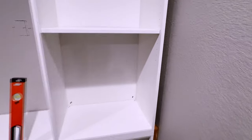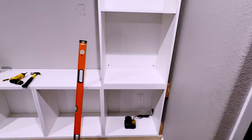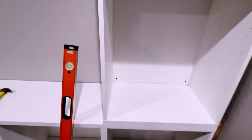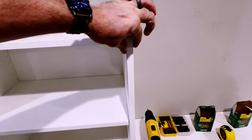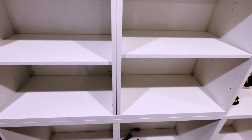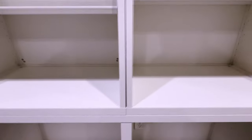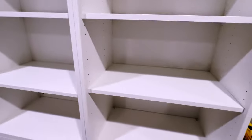And then onto these shelves. One thing I like about these BESTÅ units, everything is measured to fit together. So like, even though one of these has an edge with that thickness, their designers were smart enough to know people might want to match these up. And so you add them together and the thickness is the same. So yeah, I was able to butt these two together.